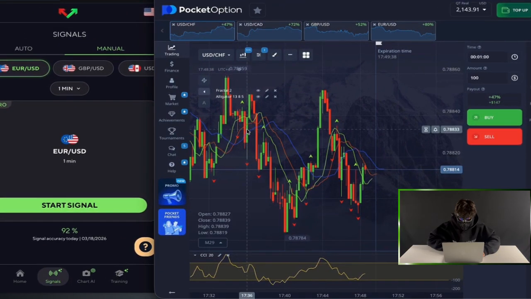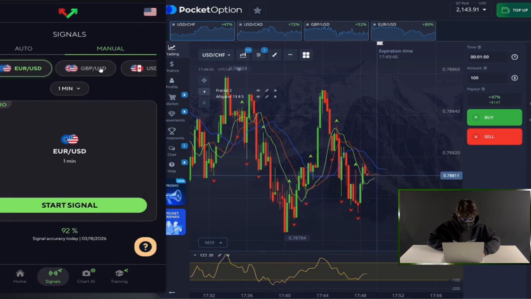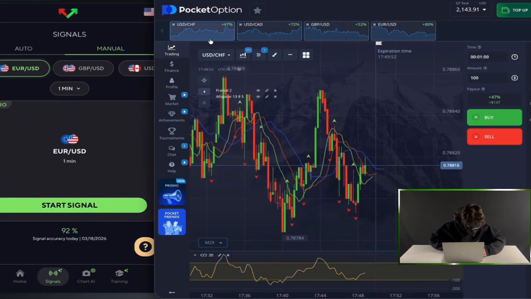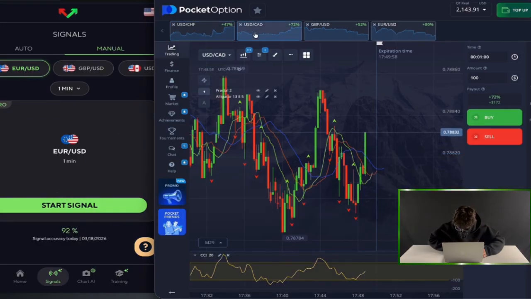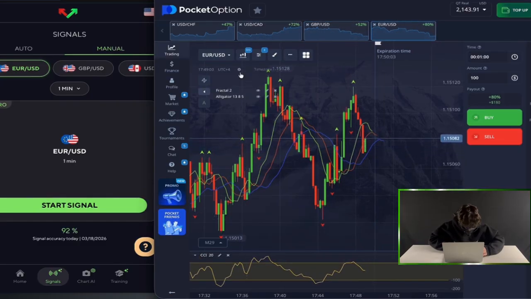So, as you can clearly see in the bot's manual selection interface, there are several pairs that have already been selected for your trading. I've chosen them in advance so as not to waste time. Let's begin by looking at our currency pair, which is the Euro USD. So let's select it right away. Everything's good, 1 minute in total. Let's click Get Signal.